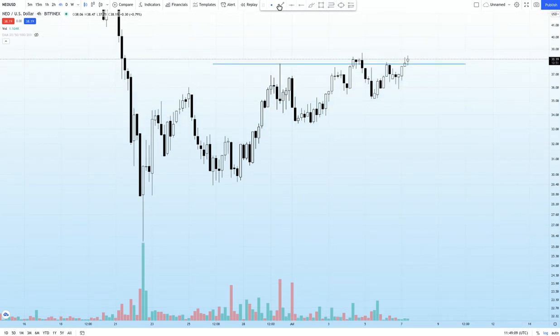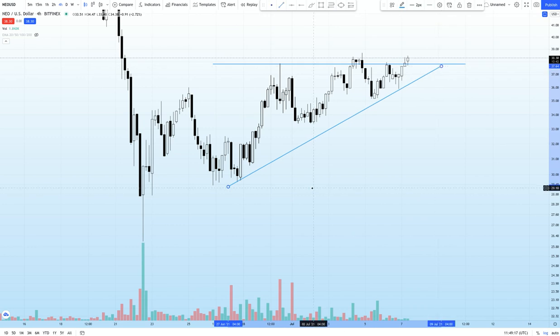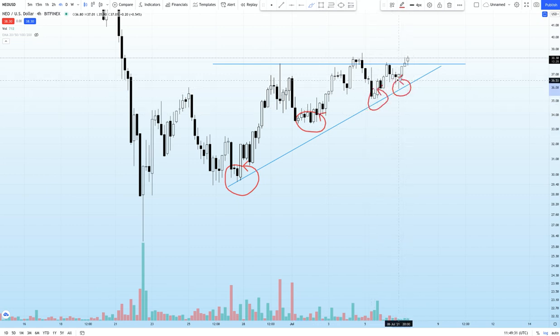So as I say, we've drawn our area of resistance here on NEO, and if we start down here, we can see that we've got that increasing area of higher lows, not lower highs, higher lows. So we've got one here, we've technically made another one there, another one here prior to that final check, and we're currently in the midst of NEO checking that resistance area. I would fully expect NEO to come up, come back down before making off with any potential gains. Okay, so we can see that one's currently playing out on NEO.